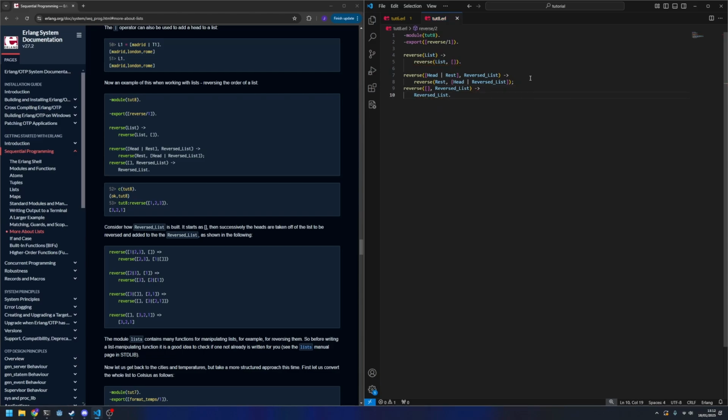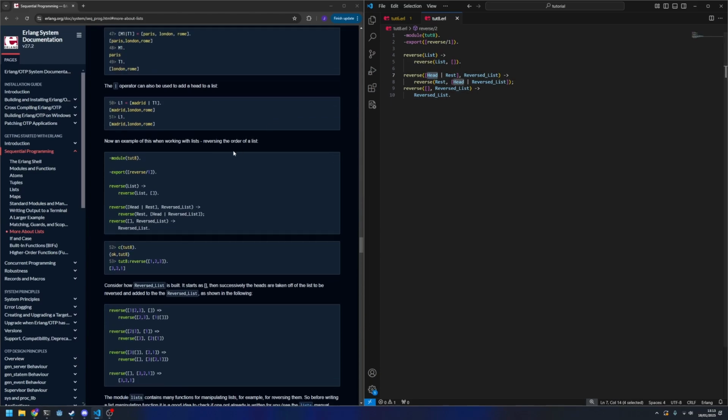Okay, so I'm a little bit confused how it's reversing it. So we've got the list that gets passed in initially, and then we've got head. So that's the first. Unless I'm misunderstanding how this works. So Madrid, London, Rome.